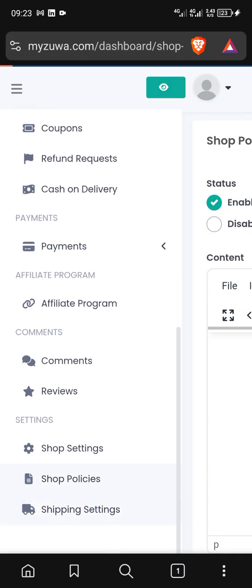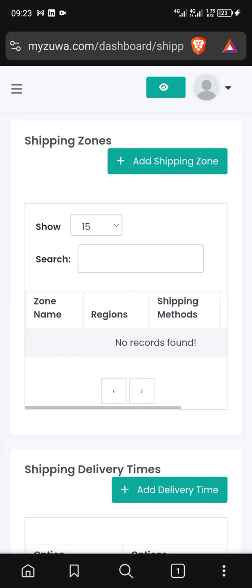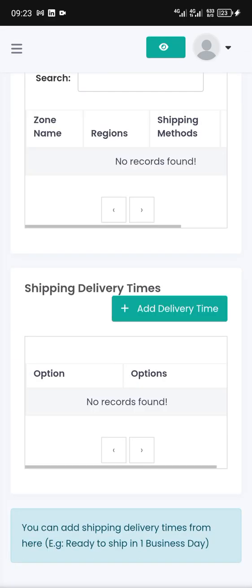And shipping settings, this is the most critical part when dealing with product shipping. Get this scenario: a guy from Solwezi is purchasing a product from Lusaka. So this is where you are going to include the details. Okay, we are able to deliver products to Lusaka. We are able to deliver products to Solwezi on these terms. Great.